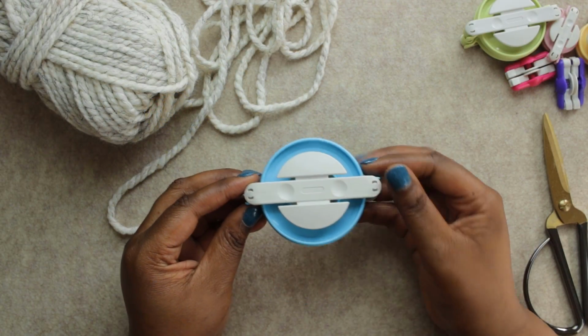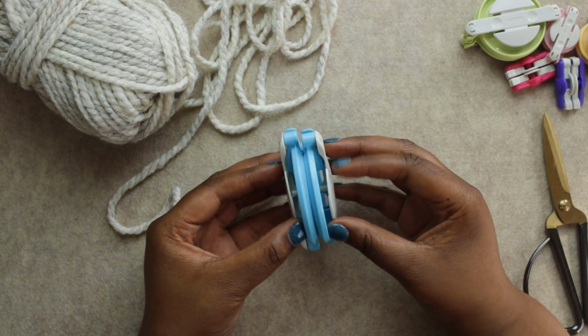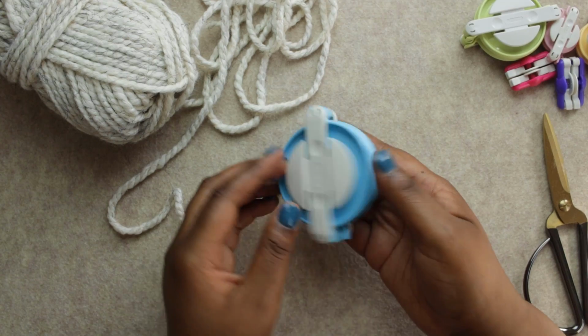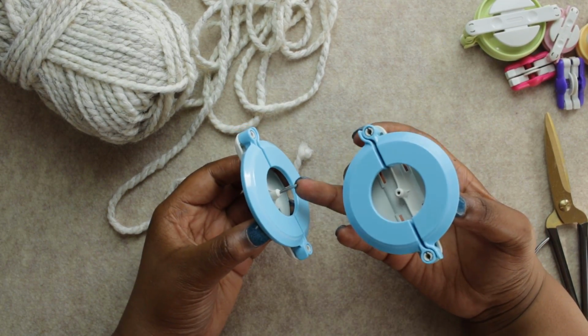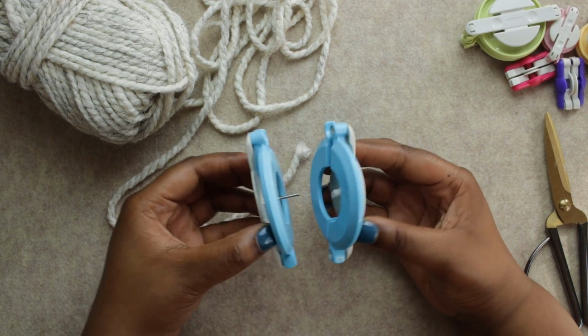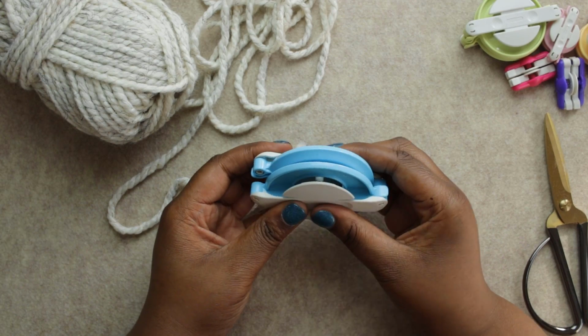To start using your Clover Pom Pom maker, you're going to want to make sure the 2 sides are together. Here's a quick lesson on the anatomy of your pom pom maker. So this actually is 2 sides. They're joined together by this post that goes into this slot. So you insert the post into the slot and that brings the 2 halves together.